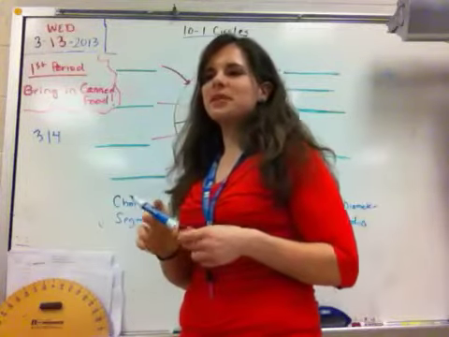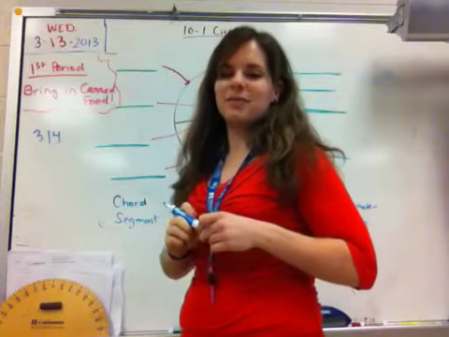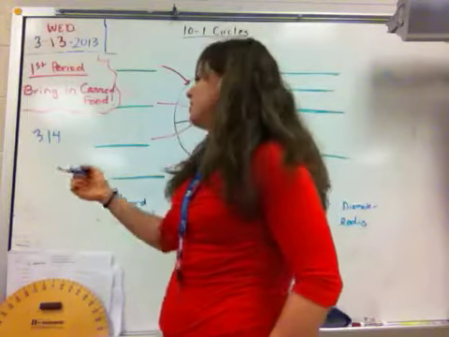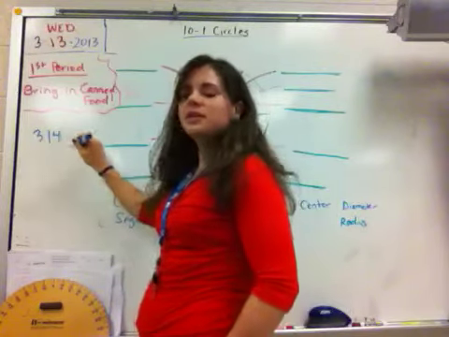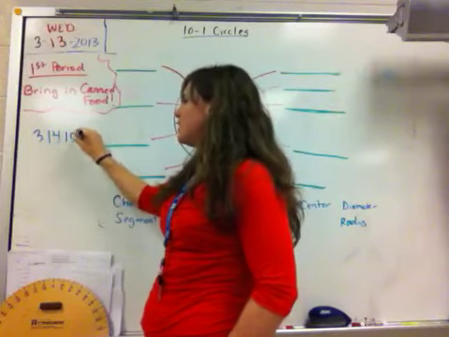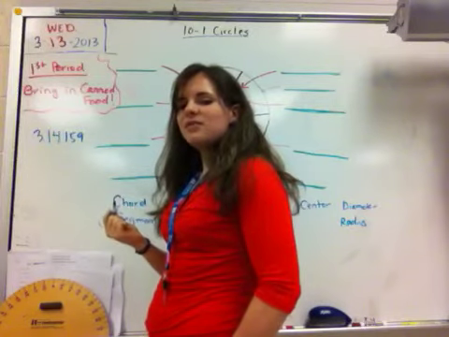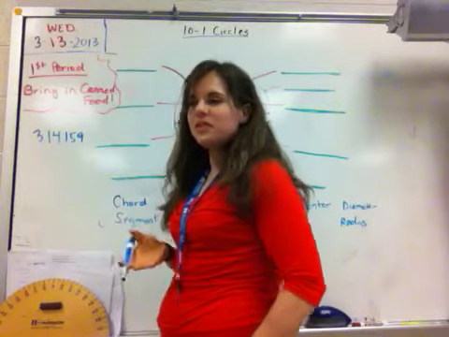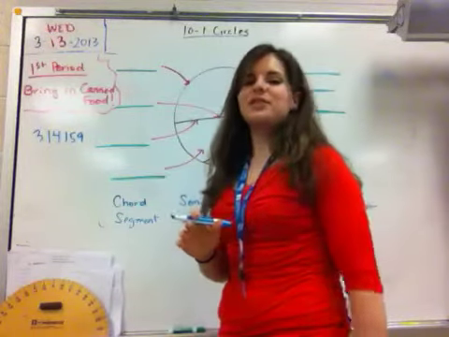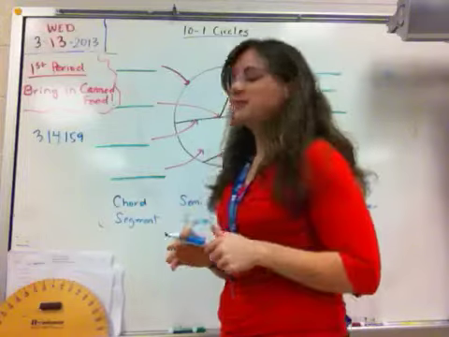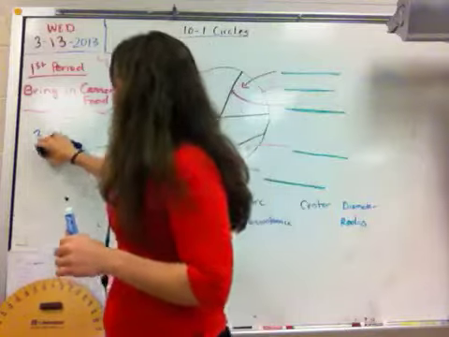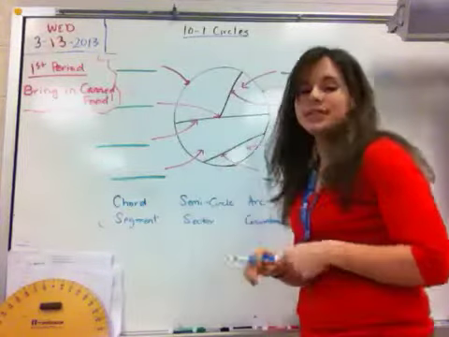Tomorrow we'll be participating in a few activities for Pi Day. One of the activities is to memorize Pi to as many decimal places as you can. You can look it up on your cell phones at the end of class, 3.14159. After that, you can get a few more decimals on your calculator. But if you use your cell phone and research decimals of Pi, they've got it out to millions of decimals. So have fun memorizing that. There will be prizes given for anybody who can memorize it to the most decimal places.